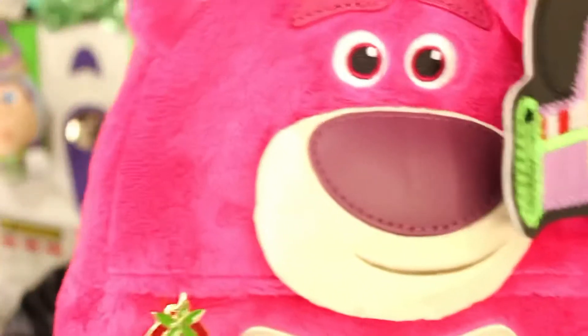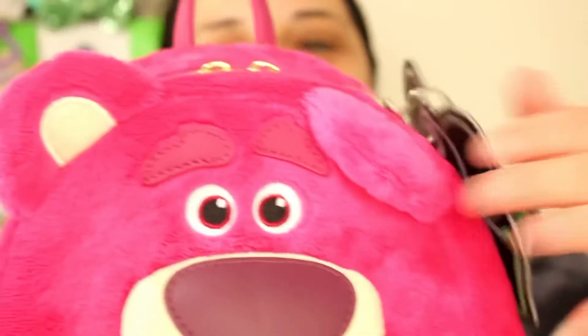This is my Lotso bag. I love him so much. He's so soft. And my ears are kind of like the same material as him, not as soft, but I just love this bag. So here's Lotso. Sorry if I'm moving it too close to the camera — I can't see. Sometimes his ears kind of flop down, which kind of sucks. And then he does have like a little strawberry keychain here, or like a bag charm type thing. The Loungefly plaque does say Pixar Loungefly because it is a Pixar movie.